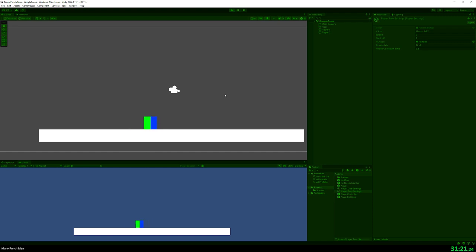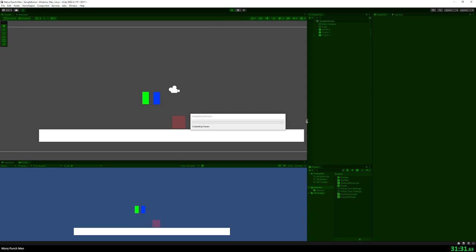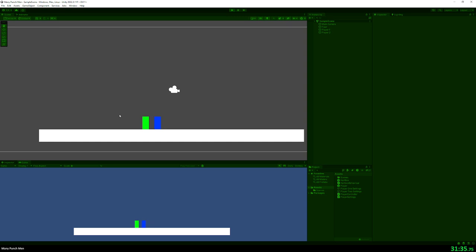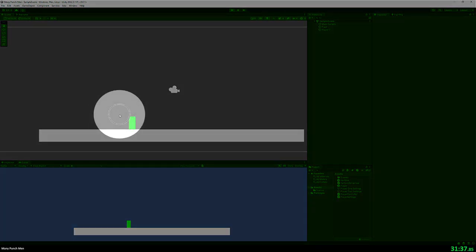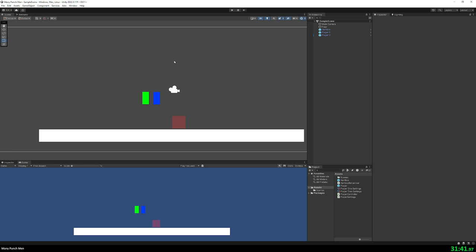Look at that. Independently moving enemies who both attack when I hit left click. Do they both attack when I hit left click? No, because one's got fire two, which I think is old. There we go. It can't actually attack, but hey. Cool, right. They move independently. That's all good.